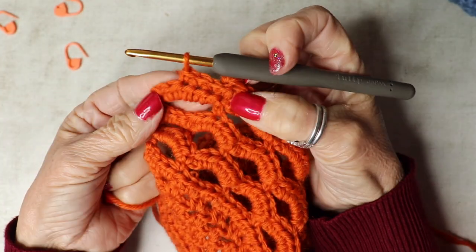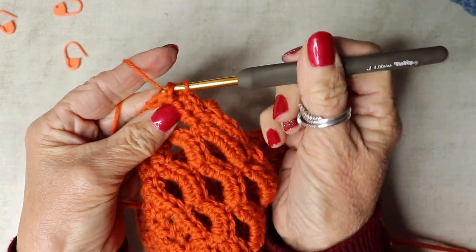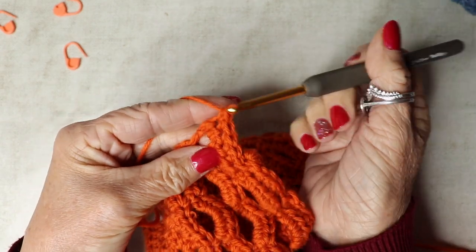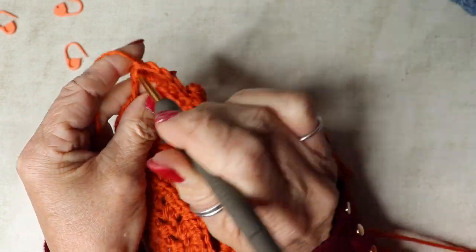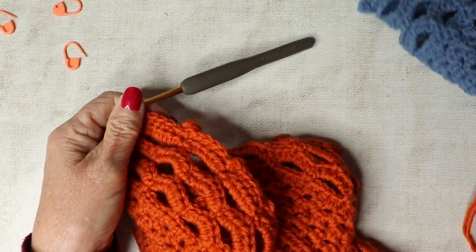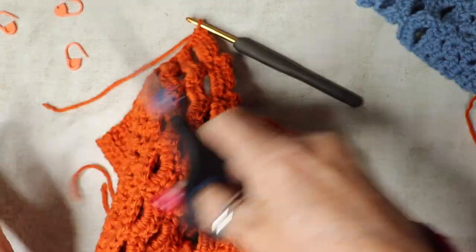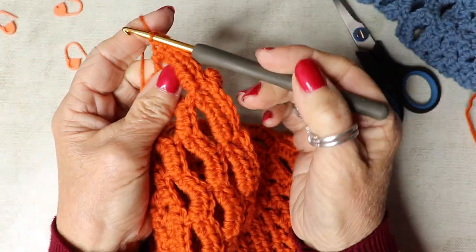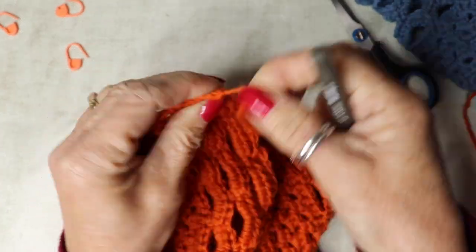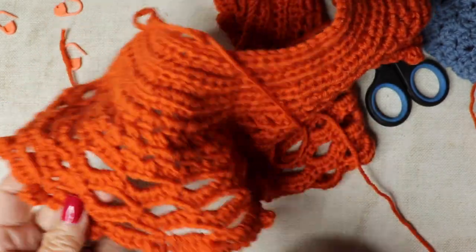So just coming to the end, the last bit of this final row, just finishing off with my double crochets and the last one there, and that completes our collar. So I'm just going to trim the yarn and just pull that through. And there we have our gorgeous bobble edging.